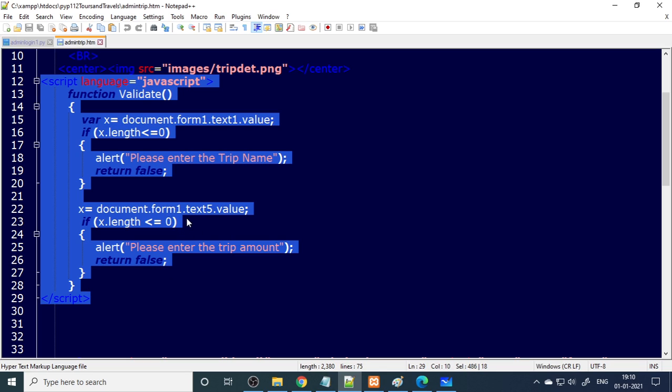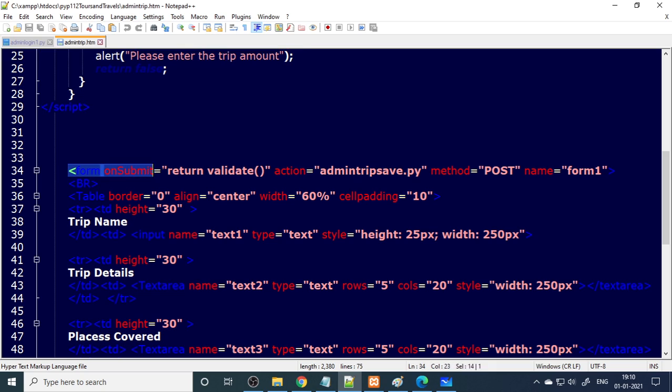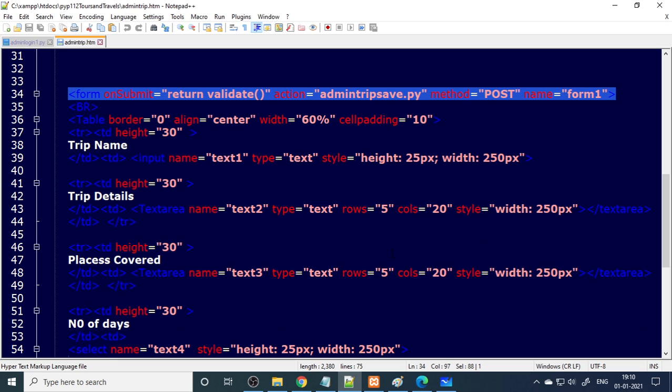If you are not entering the amount in numbers, then it will give the message please enter trip amount. Next is the form tag here, and if you know HTML, you understand all these things. It's not too difficult to understand, but may take time. Based on your knowledge of HTML, watch all these things and then you can try this particular project, because our focus is to show you the complete design.